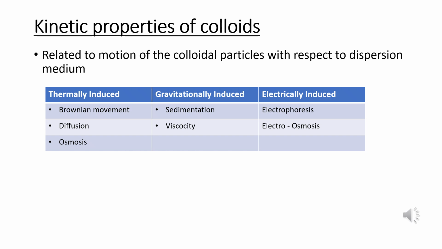And these motions of particles are classified mainly into three groups. First one is the thermally induced motion, second one is gravitationally induced motion, and third is electrically induced motion. Thermally induced motion mainly occurs due to heat energy, and it includes Brownian movement, diffusion, and osmosis. Gravitationally induced motion includes sedimentation and viscosity. The electrically induced motion includes electrophoresis, electroosmosis, etc.